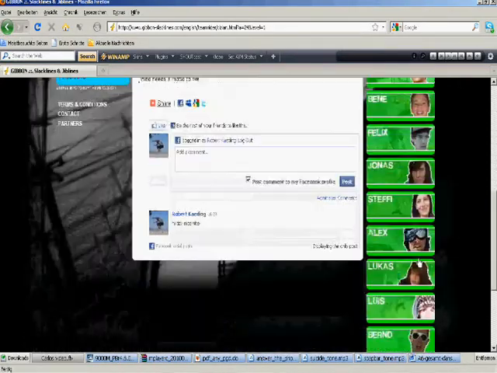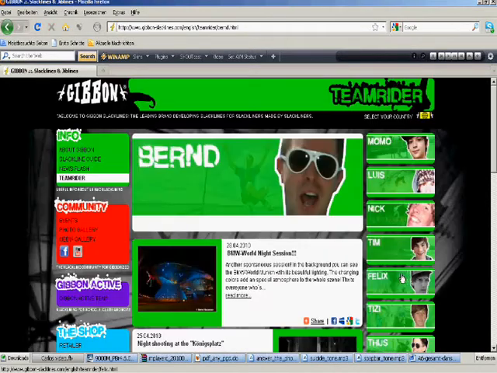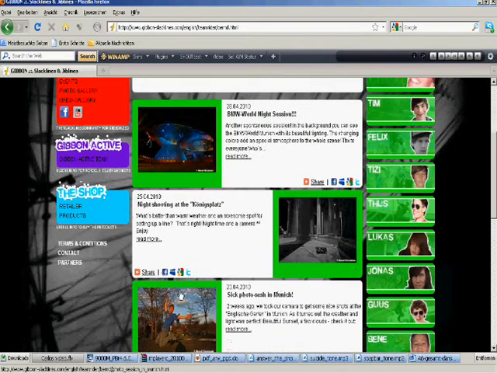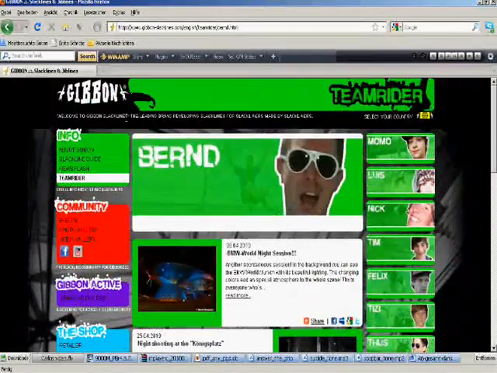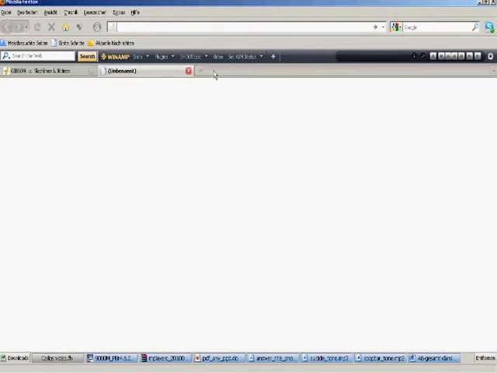So how does the blog look? If you look at Bernd here, for example, you can see that we've got each article in a single section. The layout is similar to the main page, so it gives a clear and understandable view of which article is about what. Okay, so let's jump into the whole thing.